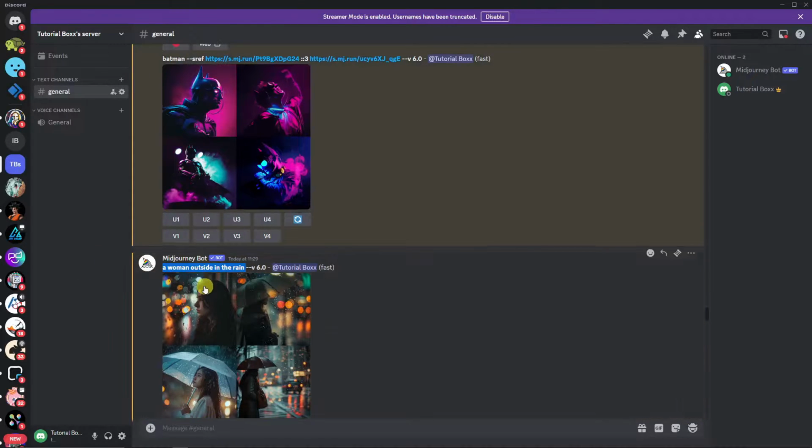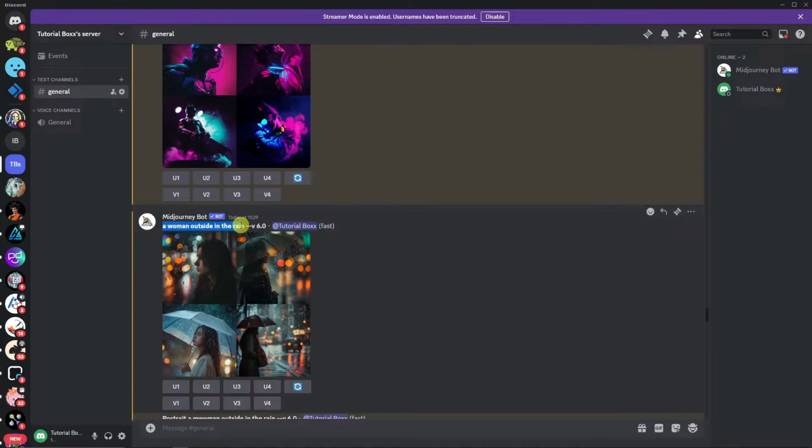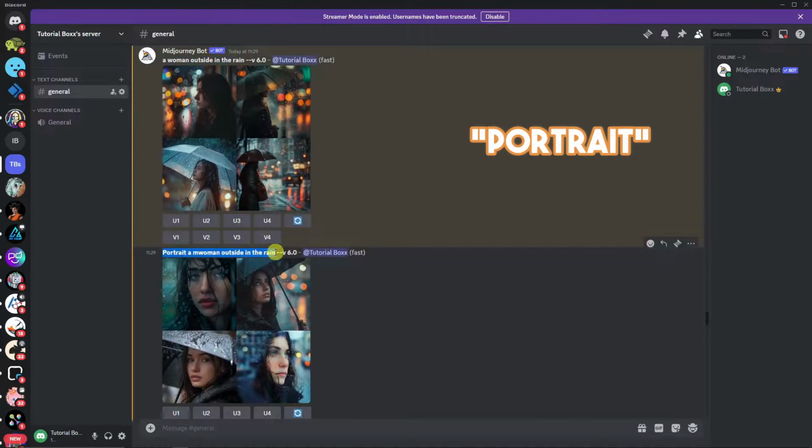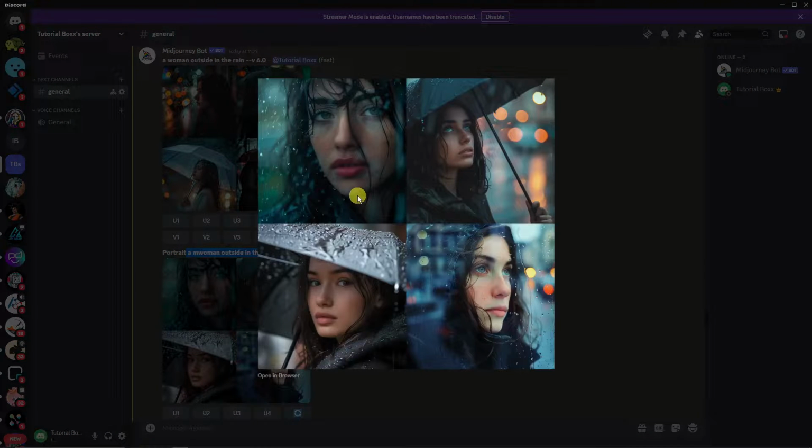So again, this is my default prompt. I'm gonna use this one along the way. And here is my second one. For the first one, we're gonna focus on portrait. As you can see right here, I've added portrait to the woman outside in the rain. If I click on it, even though it's not really positioned right now, I can now see the face. It's technically looking at me, the subject, right? Even though it's on the left side or the right side, it's clearly focused. This is now one of the tips: include the word portrait in your prompts.